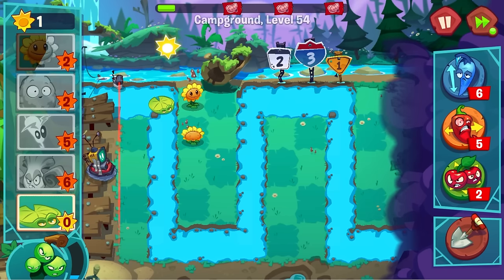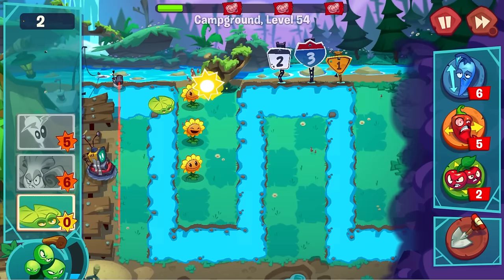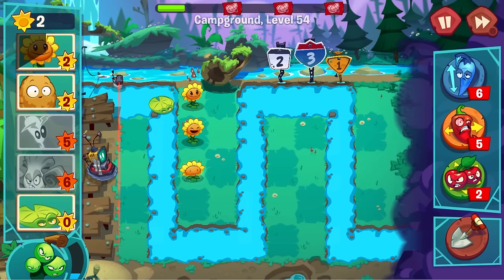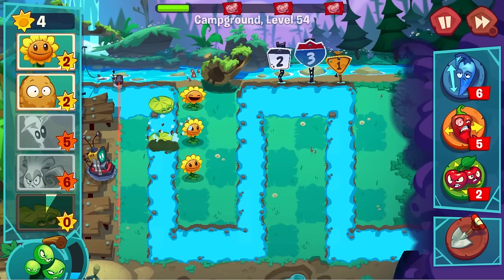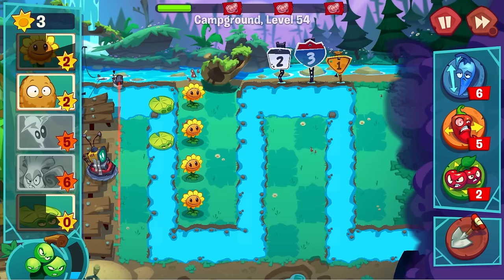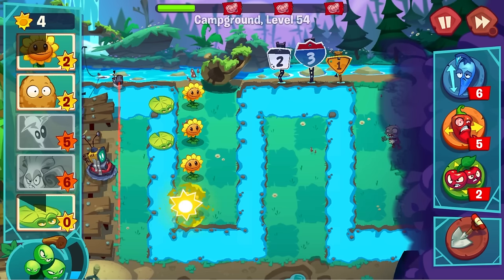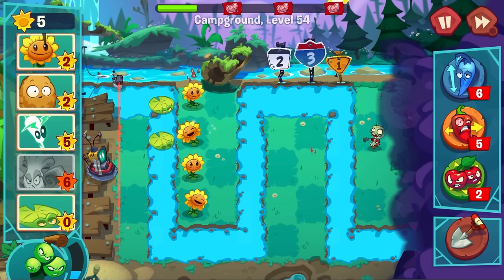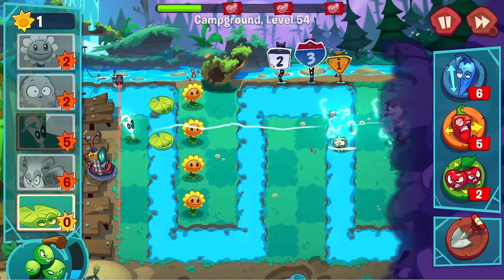Lightning reeds obviously are gonna come in handy. Slow things down for a second, see what's gonna happen here. I hear him, but I don't see him yet. So I don't quite know where to put the lightning reeds yet. They're right there. Hold on. There you go, there you go. Good attacks, good attacks.